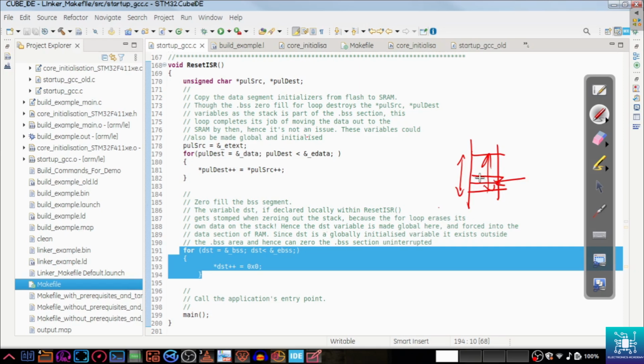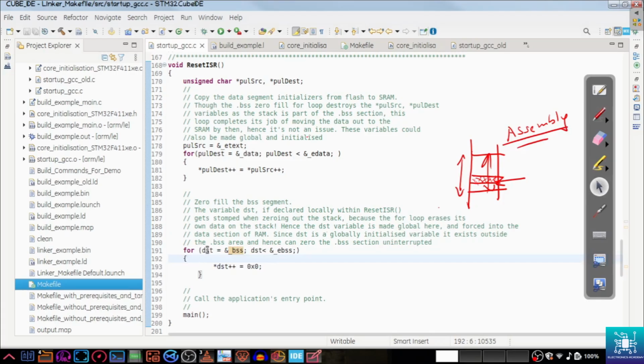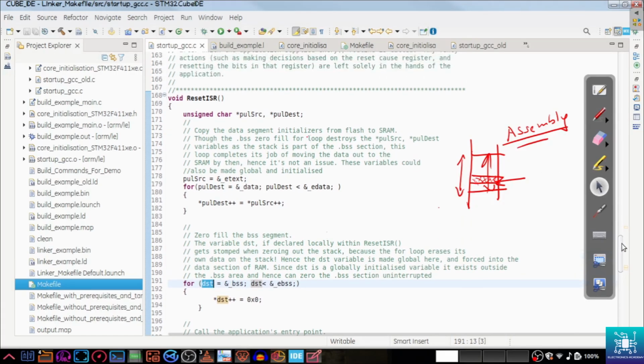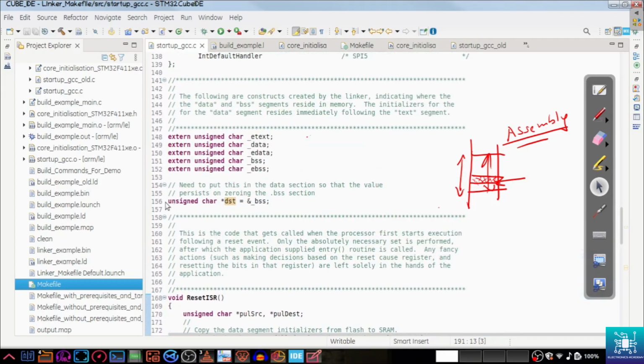So you have to be careful. The remedy is to use pure assembly to address the issue, or you could declare this variable outside, as we did, as a global initialized variable.